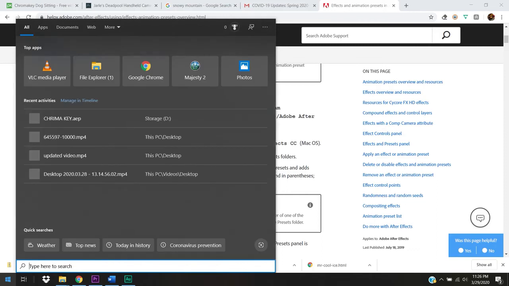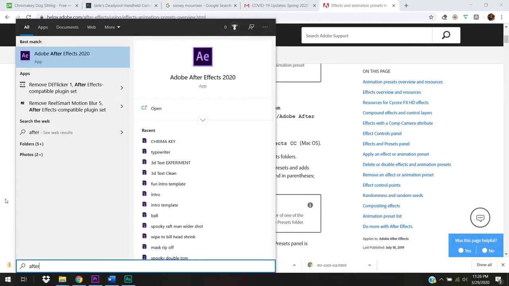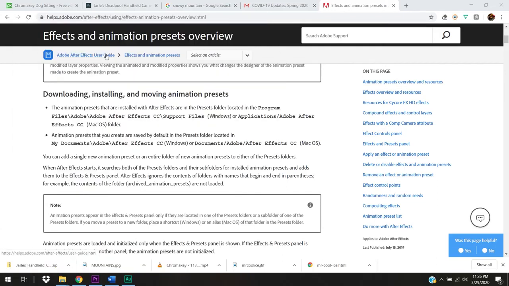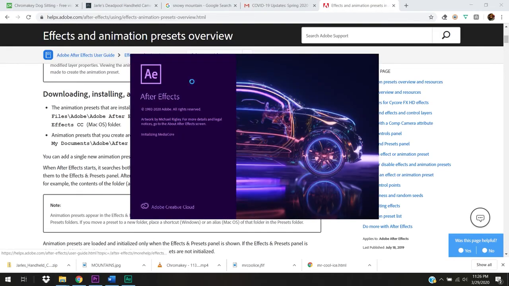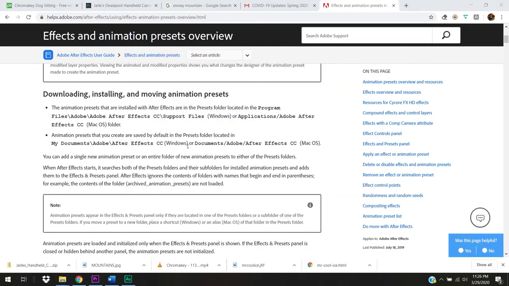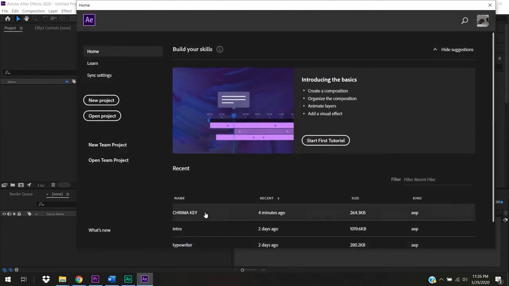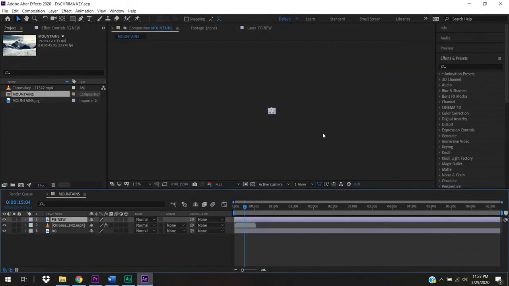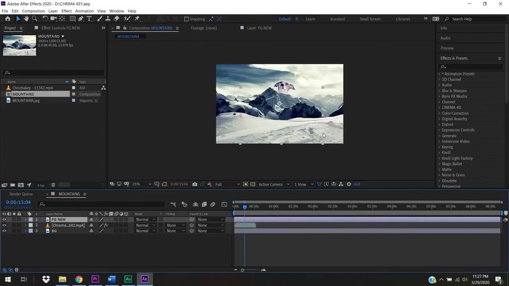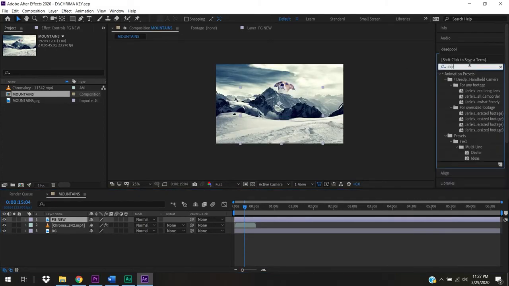So I'll do that for you, if I can spell. There it is, After Effects 2020. Now when you launch the program, you see all these things that fly by, a bunch of text here. Somewhere in there it says reading user presets, and it's looking in that folder for presets that should exist. So I'm going to reopen my project, and then I am going to search in my effects and presets for Deadpool.